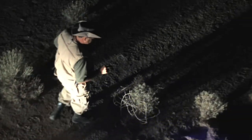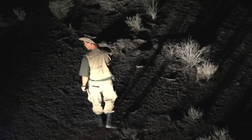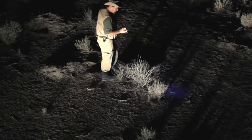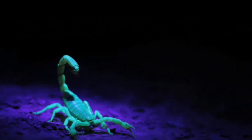Scorpions don't have bones inside their bodies. Scorpions have what's called an exoskeleton, which is a hardened outer skin. In scorpions, this exoskeleton glows under ultraviolet light — that's why I brought an ultraviolet light tonight. The reason scorpions glow under ultraviolet light is because of the properties in their skin. They have a couple of different proteins in there that reflect the light. They don't have like batteries or anything like that though. Nobody knows exactly what good it does the scorpion to glow under ultraviolet light, but it's very helpful for us people to be able to find them. Isn't that wild?